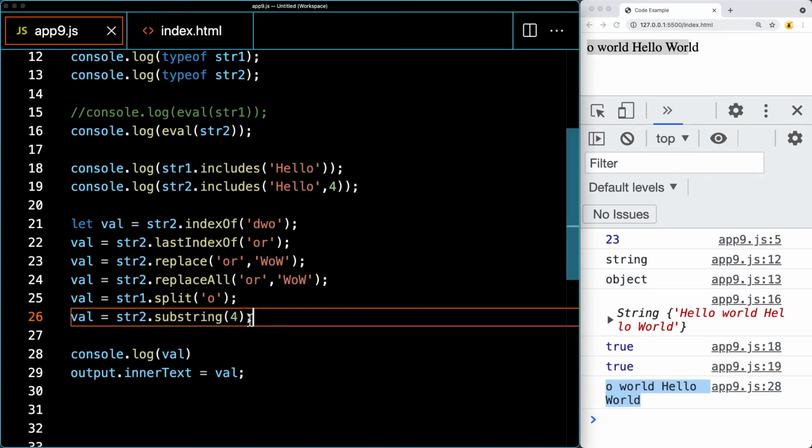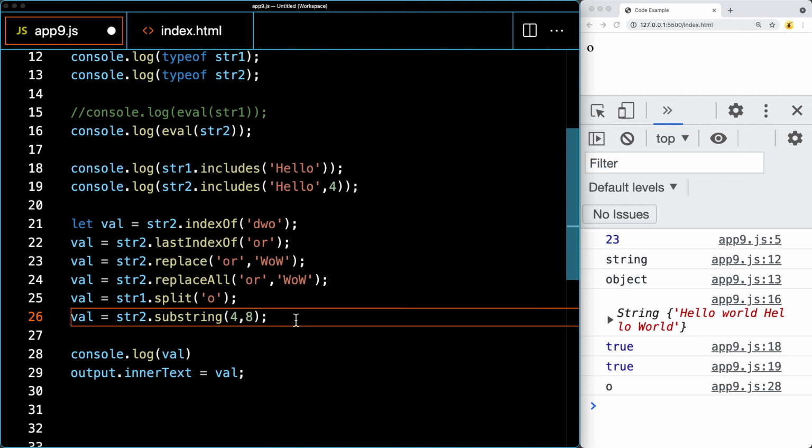So using substring 4, our current value of string was hello world. Starting at position 4, it's going to cut the string and return back the substring. If we only want to return back the characters between 4 and 5, it's going to return back that 1.